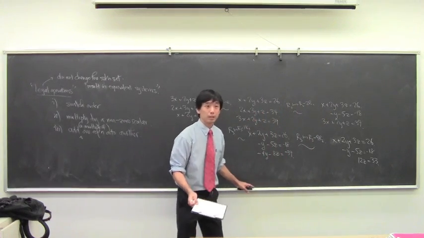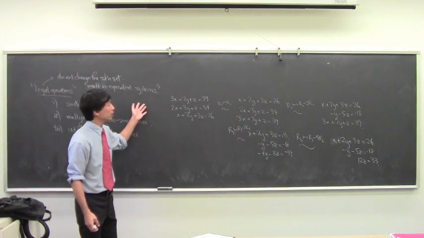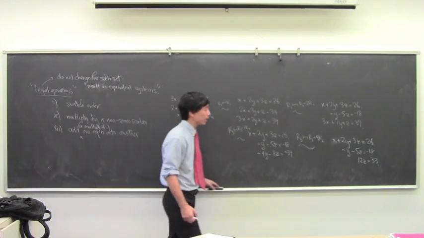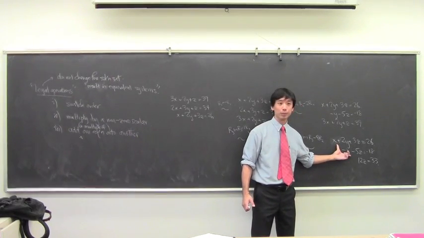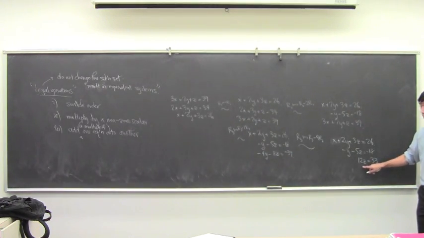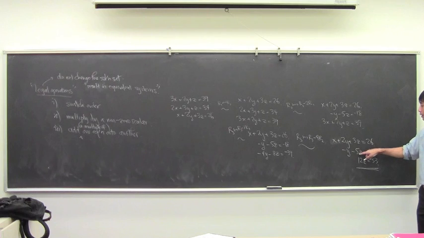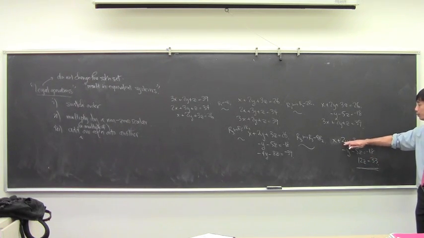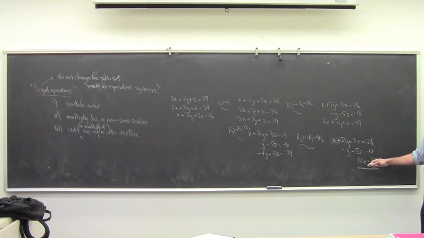Okay. So you take your system, and then using the legal operations, you simplify it down to what's called a triangular system. And at this point, it's easy to solve. I can figure out what z is. z is 33/12. Once I know what z is, I substitute that back into here, I can figure out what y is, and I substitute both z and y back into here, and I figure out what x is. Once you reduce to a triangular system, then it's easy to solve, and I know that the solution set is the same.